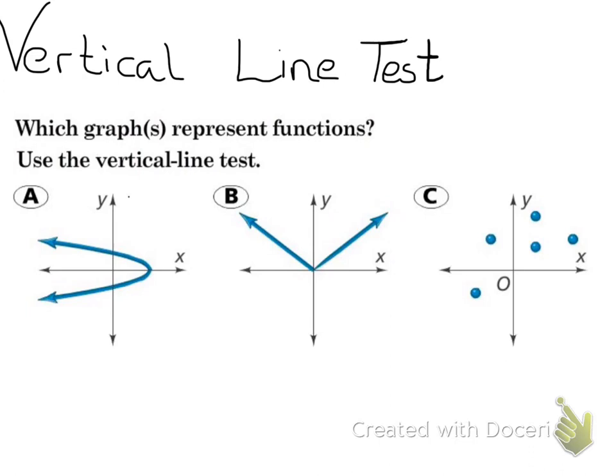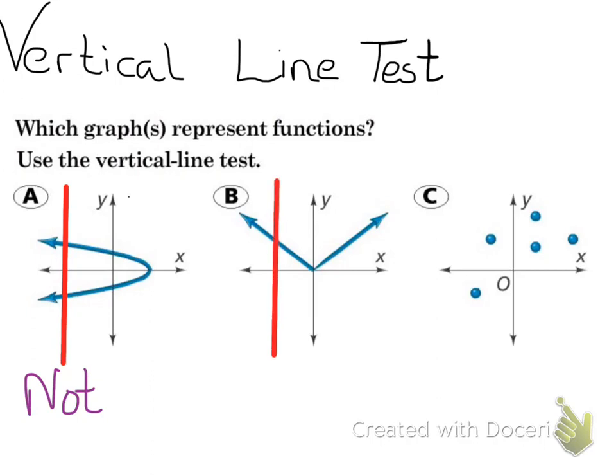If you have a graph, the easiest way to tell if something's a function or not is by using what is called a vertical line test, and it is very much like the name says. You're going to draw a vertical line and look to see, does this cross in more than one spot? So here on this vertical line, as I look at it, I see that it is touching in multiple places. So this is not a function.